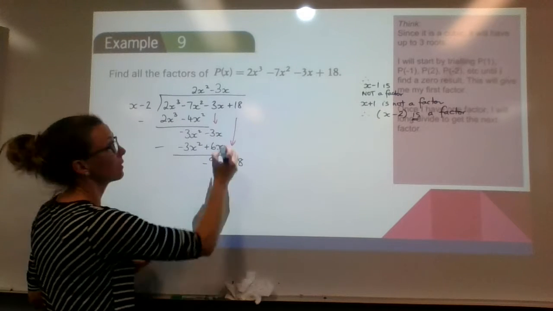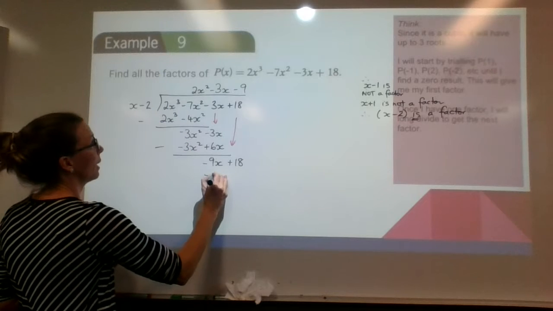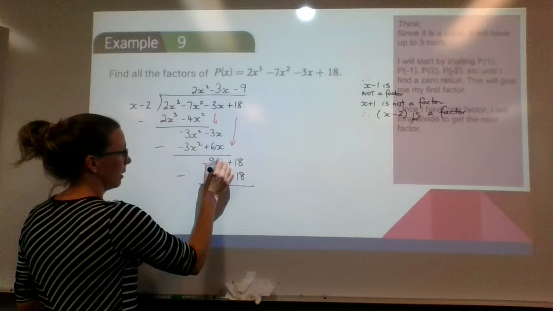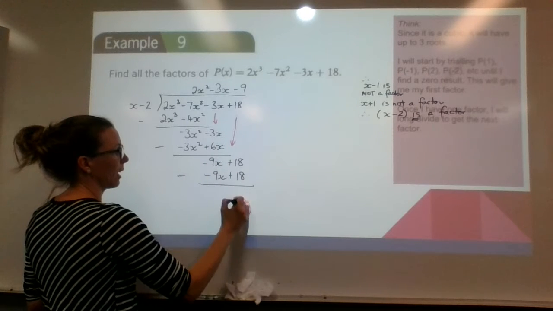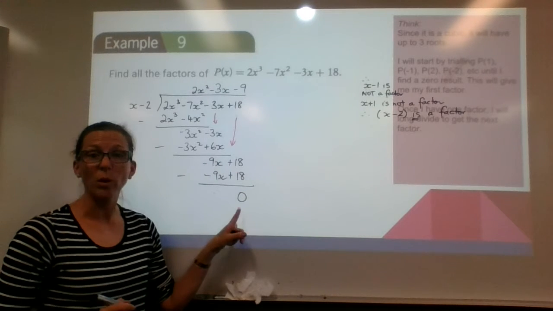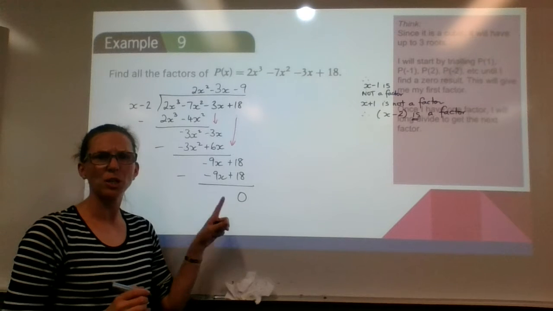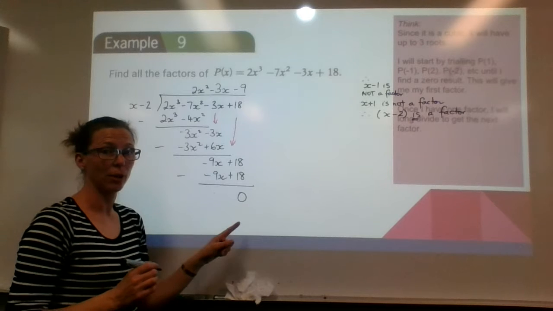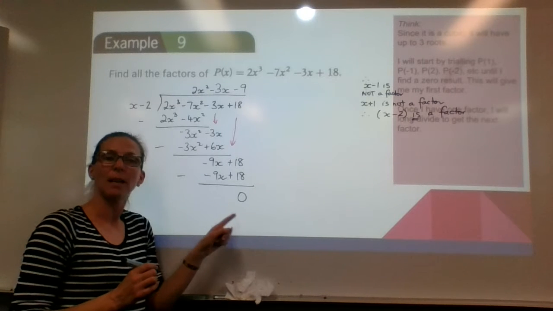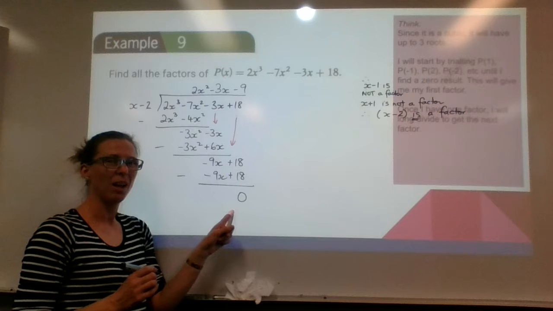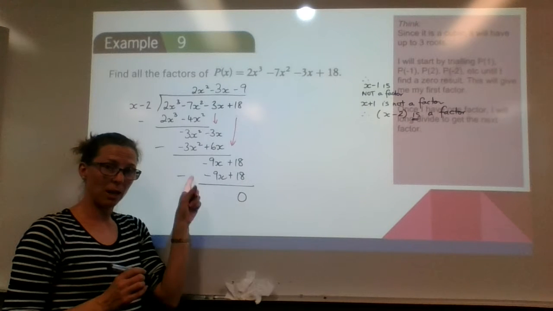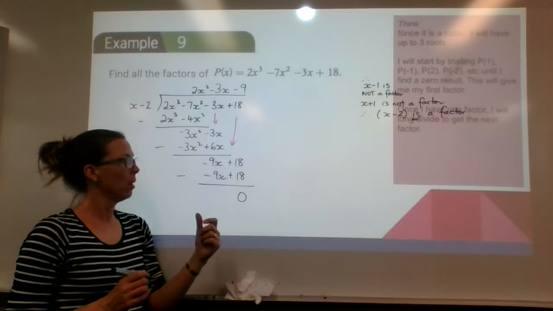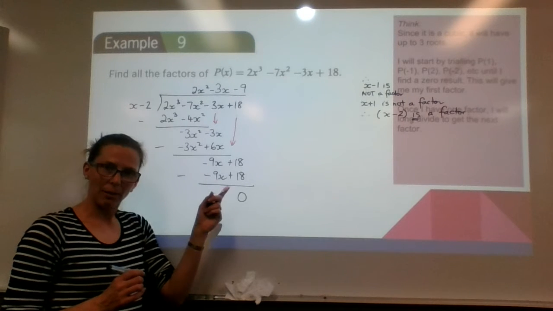X into negative 9x is negative 9. Multiply it out. Negative 9 x is negative 9x, and that's nothing. 18 take 18 is nothing. That is what we want to happen because we've already shown that the polynomial at 2 gave us a remainder of 0. So that should happen. If it doesn't happen, if we somehow get another number, we've either made a mistake in our long division or we made a mistake when we were identifying our factor. So double check your numbers carefully.